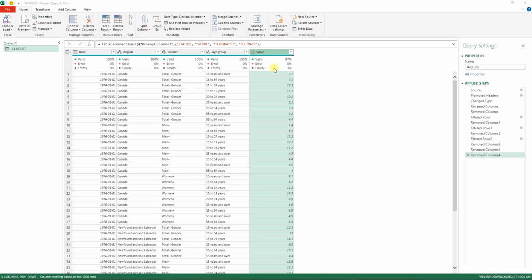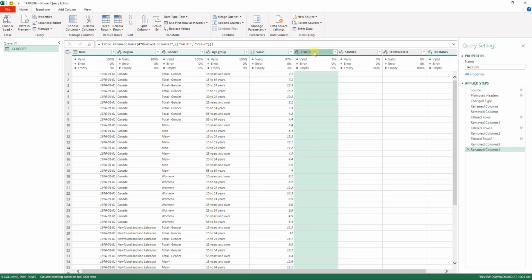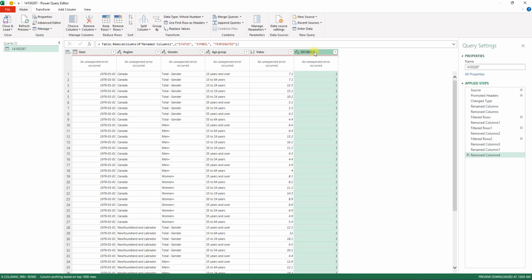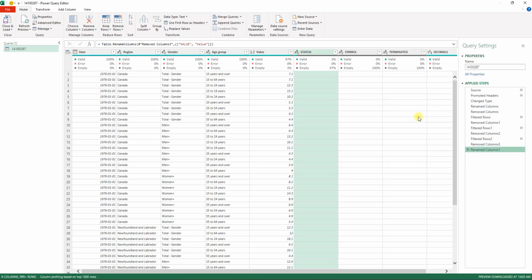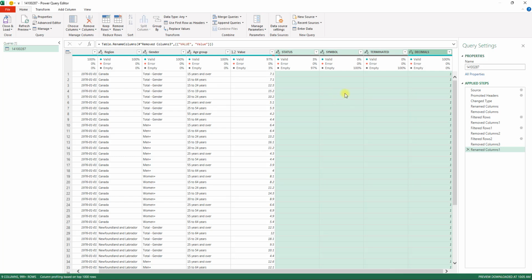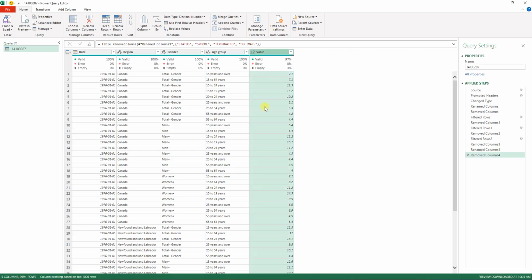Okay, what I did to get rid of the error, I don't know why. I just clicked X to undo the removals, and then I repeated what I did by getting rid of the ones I do not need. Whatever is causing that, I'll just select all of this by holding down the Shift key, and I'll hit delete because I don't need them. Okay, everything is fine so far.